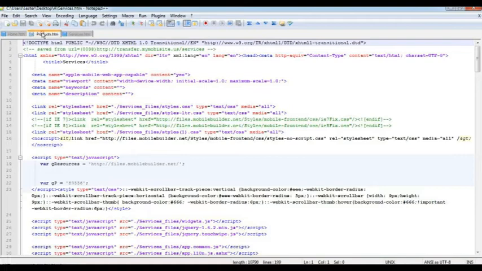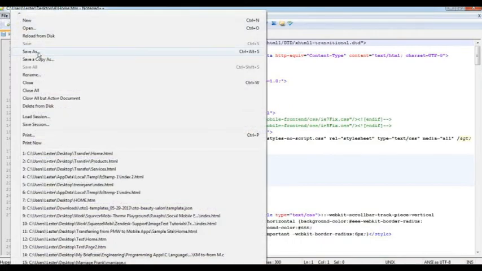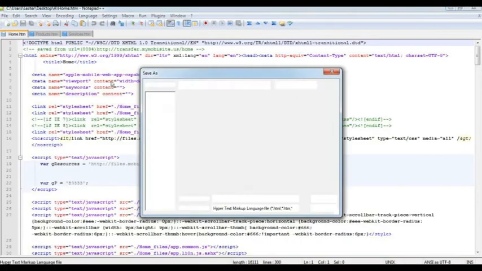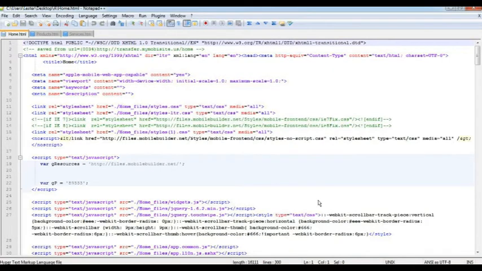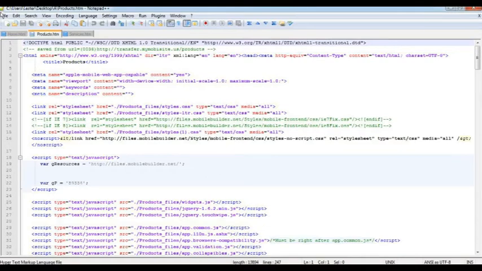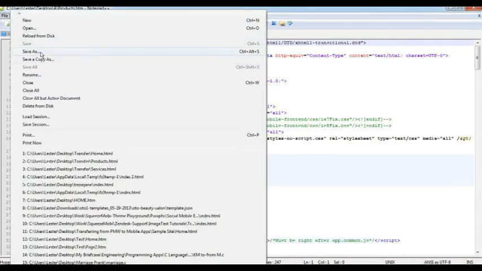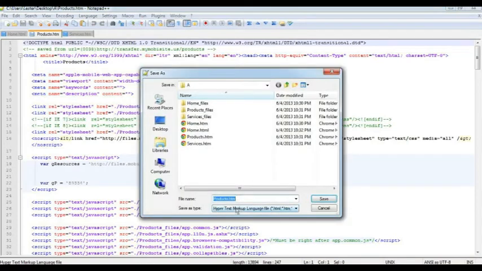For every page, click File, Save As, and save them as HTML. So just add an L for every page.